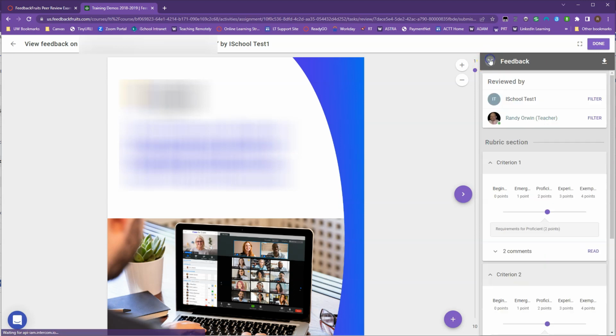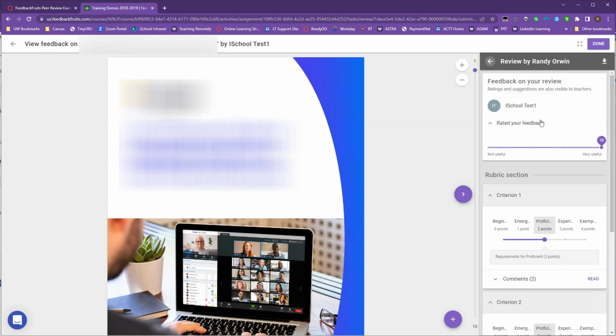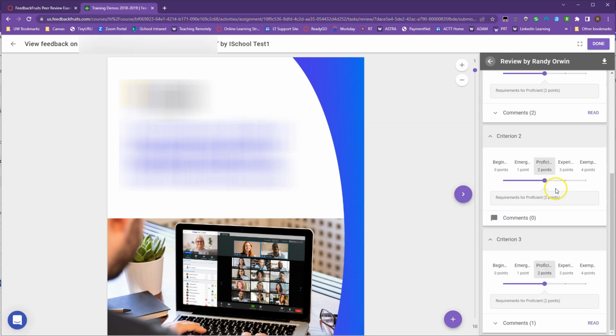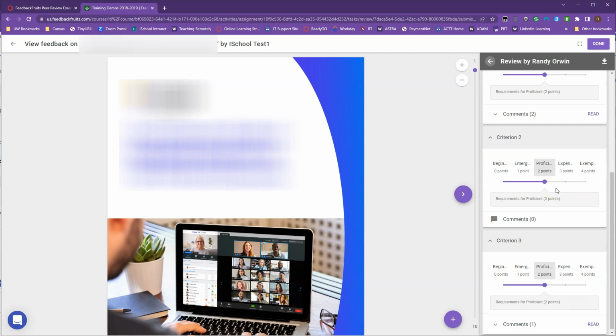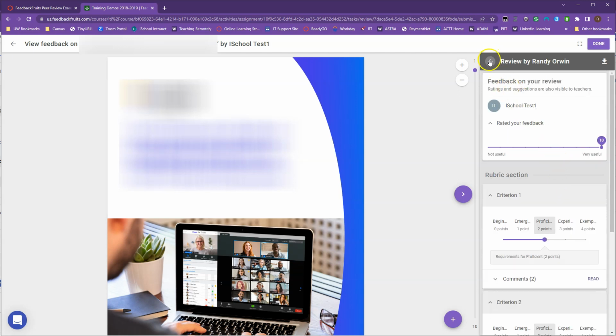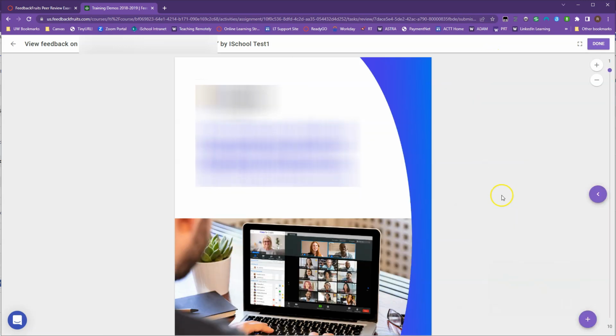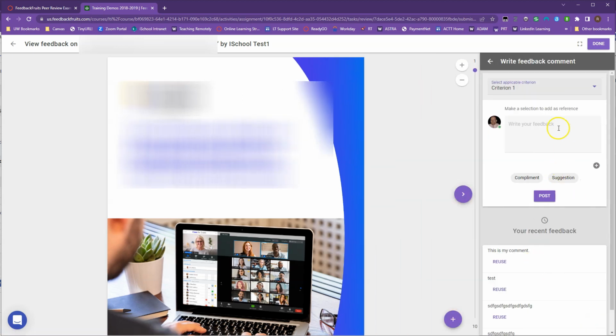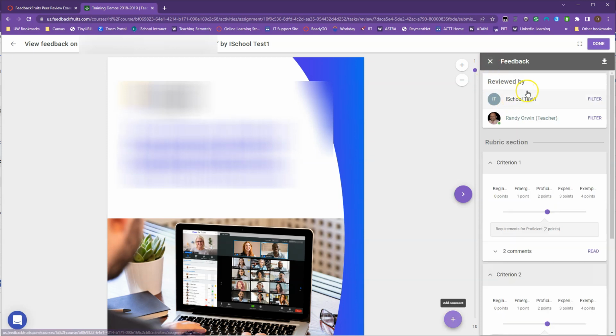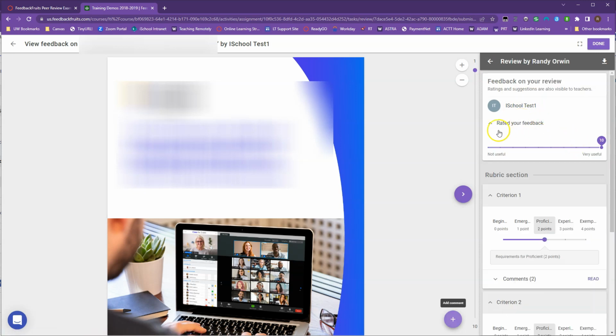I can go back with the back arrow. I can now go in and look at mine, and you can see my ratings as well. So it makes it really easy to find out what's there. The key is you don't really know how to make that review until you click on the plus button down here. That lets you leave another comment. Once you've left the comments, you can go into this list of reviews and open it up, and then you can go ahead and make your own reviews.